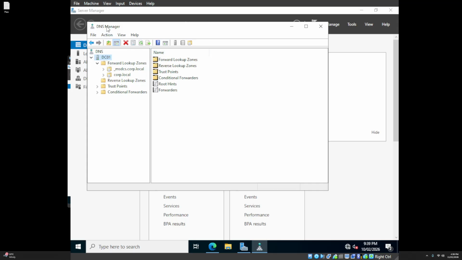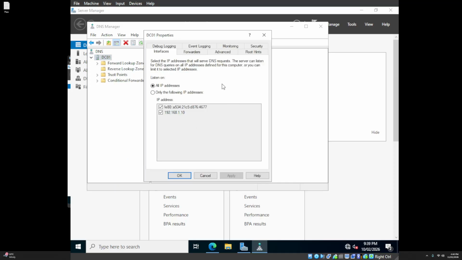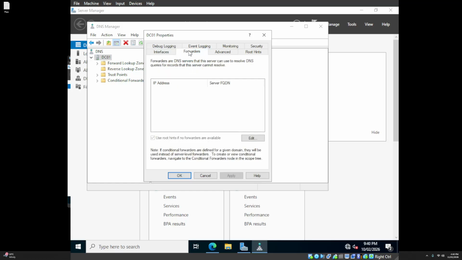Okay, so in the DNS manager here, as you can see, we have our domain controller and other stuff. I'm just going to right click on the DC01 domain controller, then I'm going to select properties, then I'm going to click on the forwarders at the top. Then here we have the IP addresses and the server FQDN.